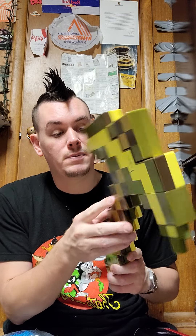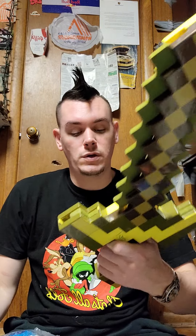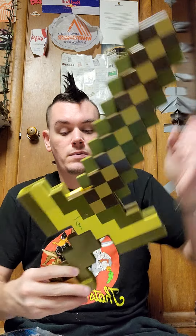This is a Minecraft pickaxe — I never was into Minecraft because I was too old, but I started playing it a couple years ago, it's actually pretty fun. This is the alternate-colored pickaxe and it was a dollar and 21 cents. If you pull it out, it becomes a sword, so it's multi-purpose. It's a 2014 Mattel product. Pre-owned, these sell for about $40. So for basically two dollars in, I make around 30 bucks — not a bad profit at all.